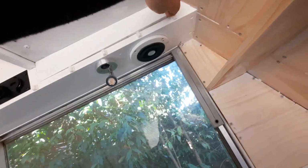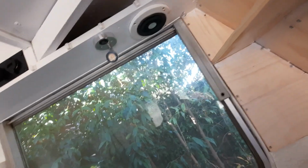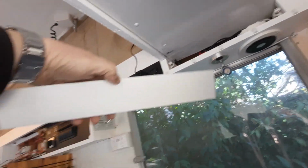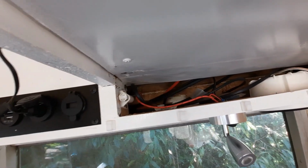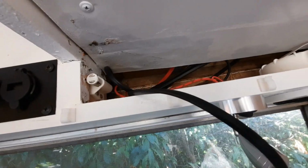So this actually pulls out. If I can actually get at it. There you go. Alright, so there's our access panel. It actually pulls out. So our wiring should be there. So I'm going to pull that out. Got some fuses and stuff, so that's where the wiring is going to go in the roof there.